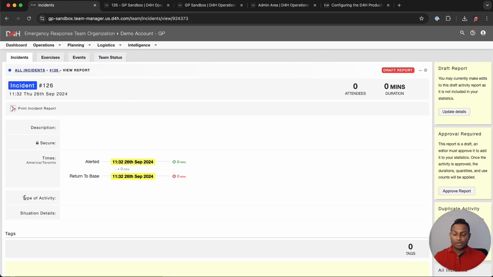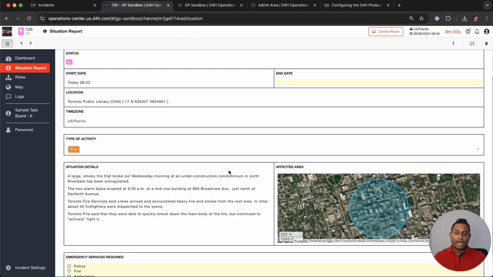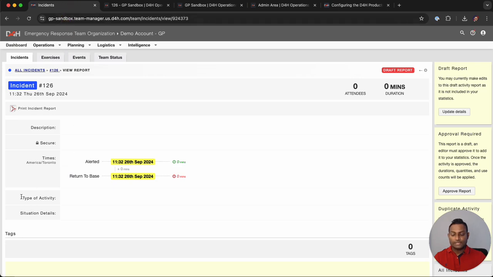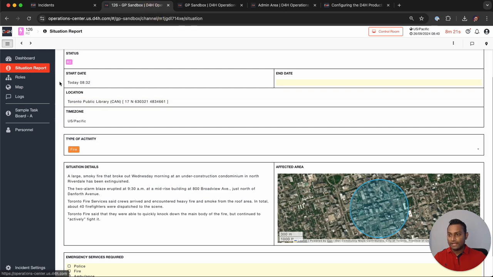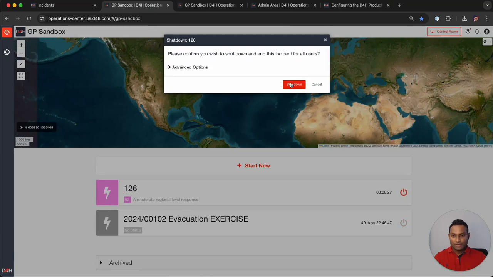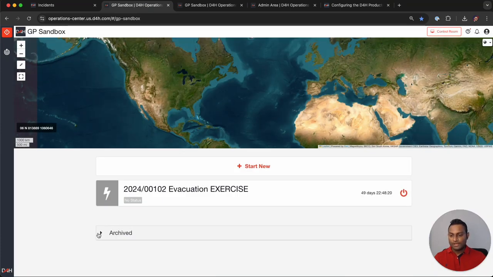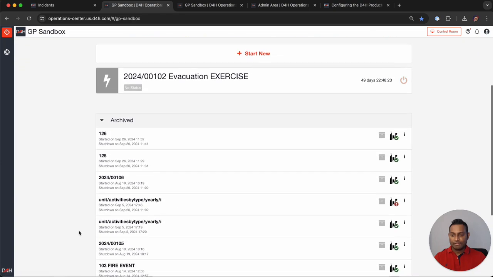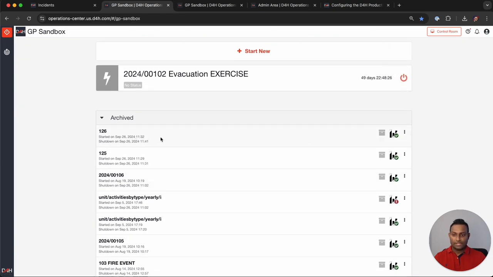And if we have correctly set up the field mapping, once we have shut down the incident and the archive has been completed, we will be able to see the information that we've added to these 2 fields under the 2 fields that we have created in our incident report. So let's go ahead and shut this incident down. Okay, that's done. From here, expand the archived section where the system will show that the archive related to the incident report has now been transferred over to the incident reporting.